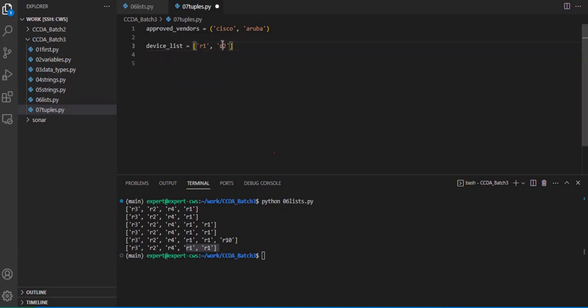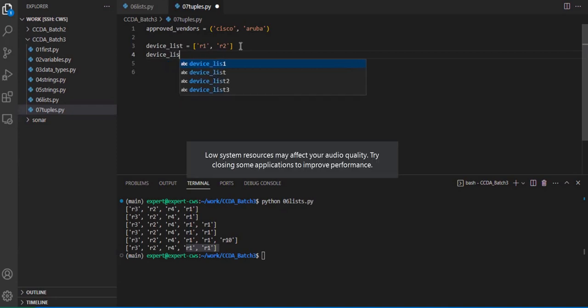So the router at position 101 is R2. Let's say for some reason I had to change its name. Change here also, device_list of 1 has been changed.